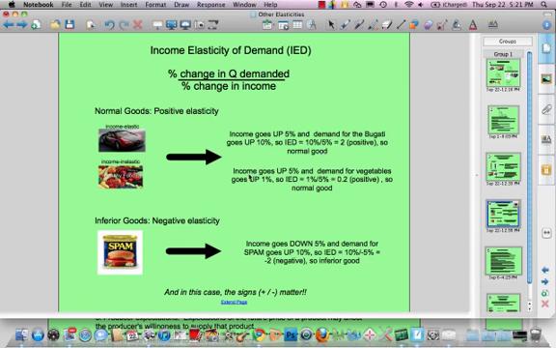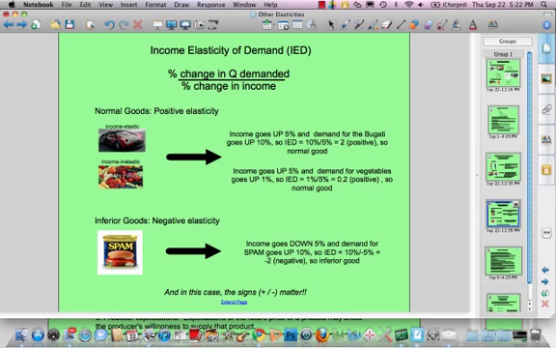Similarly, if national income goes up 5% and demand for vegetables goes up 1%, the income elasticity of demand is 1 over 5 or 0.2, positive. So it also is a normal good. Here's why I called both of these out. There's something here called income elastic and income inelastic products. Elastic versus inelastic, you remember that, greater than 1, less than 1. There are some products for which there is a greater corresponding change in the quantity demanded than others, similar to what we've talked the last 2 nights.